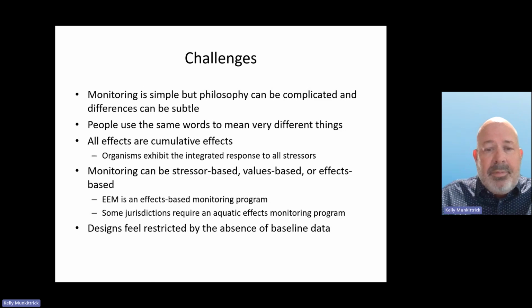So people use the same words to mean very different things. All effects are cumulative effects, and organisms exhibit the integrated response to all stressors. If I've got a sewage effluent, I've got waste heat, I've got ammonia, I've got nutrients, I've got pharmaceuticals, I've got personal care products, I've got microplastics. In a city, I've got stormwater plus municipal wastewater plus industrial wastewater. Organisms integrate all of those responses, and so all effects really are cumulative effects.